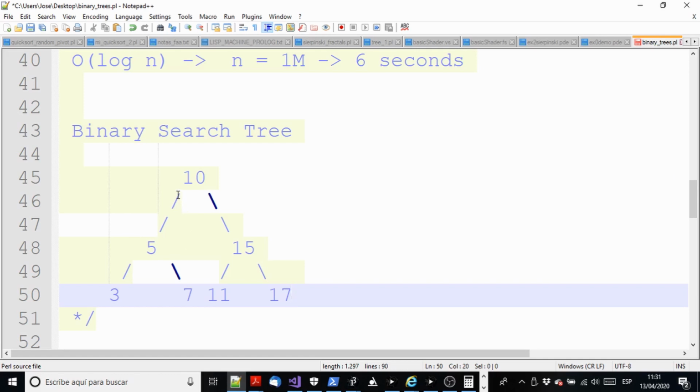So in the left, always numbers less than this number and the root, and in the right, numbers that are higher than the numbers we have in the right. So, and we can repeat the same structure for each node. Here in this node, the same. In the left, numbers that are less than this number, and the right, numbers that are higher.